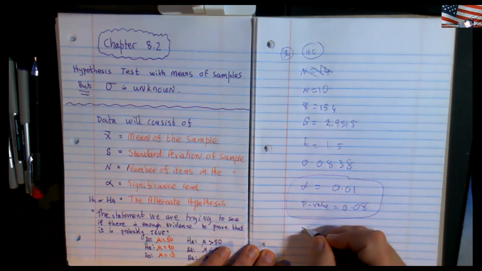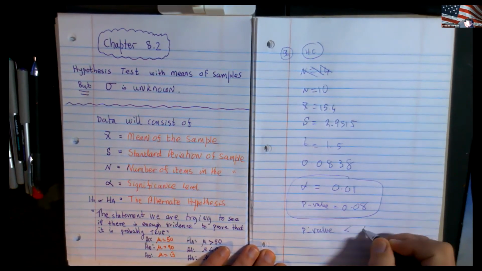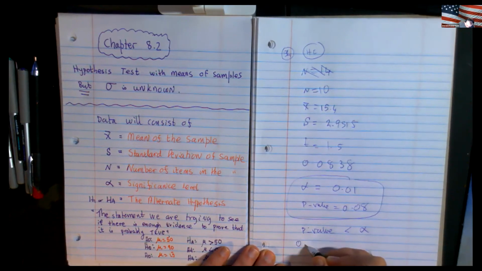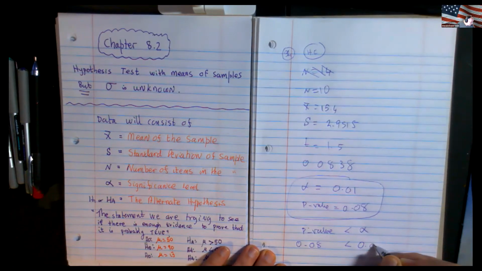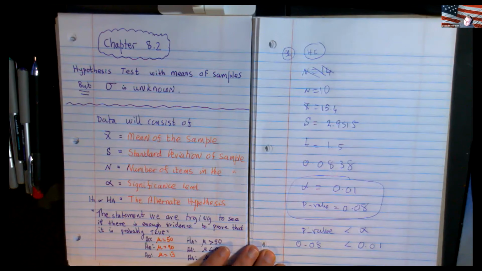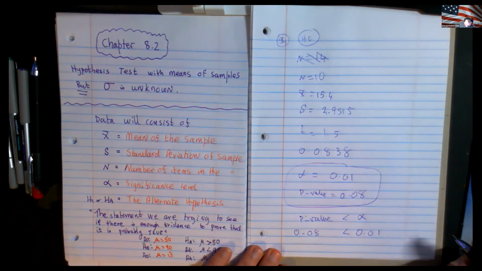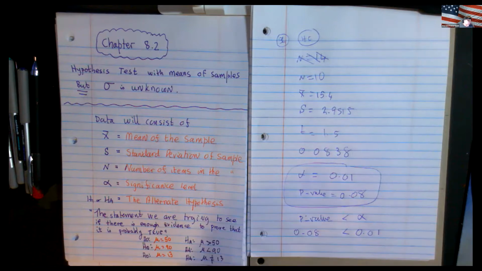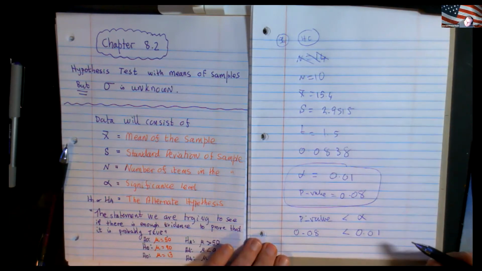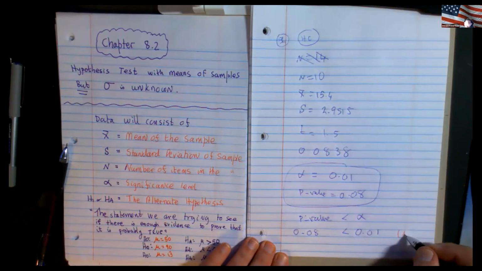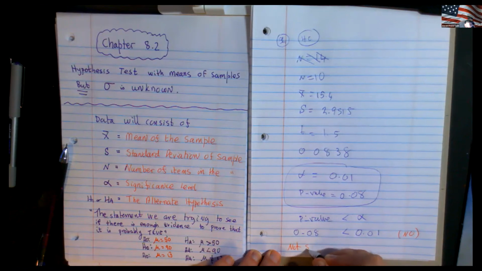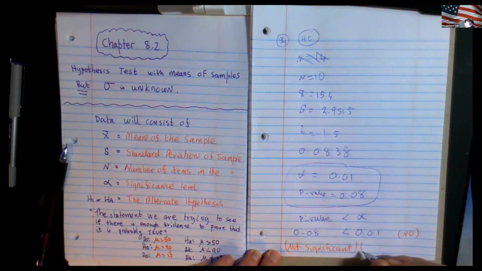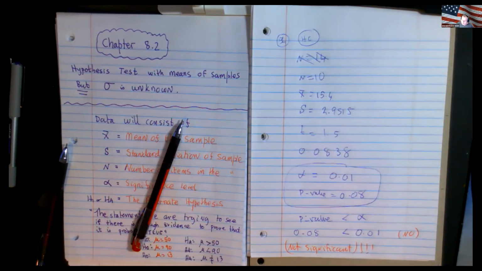And the test for that is: is your p-value less than alpha? So is 0.08 less than an alpha of 0.01? Is that a yes or a no? Is this less than that? Good, you're shaking your heads, that will do. No. And when it is no, it is not significant. So that's the important thing. It's not significant. We haven't found anything very useful then.